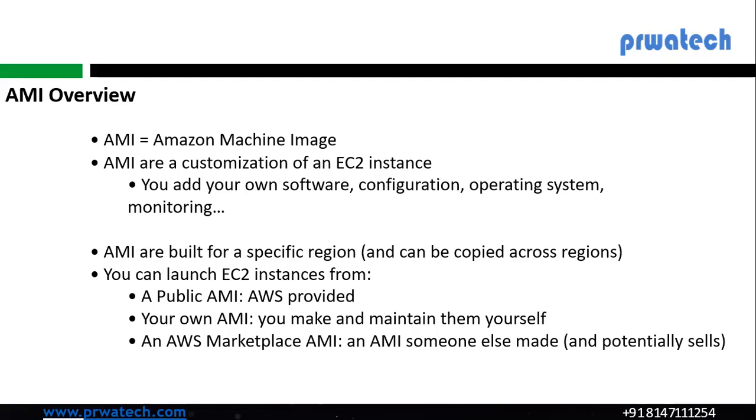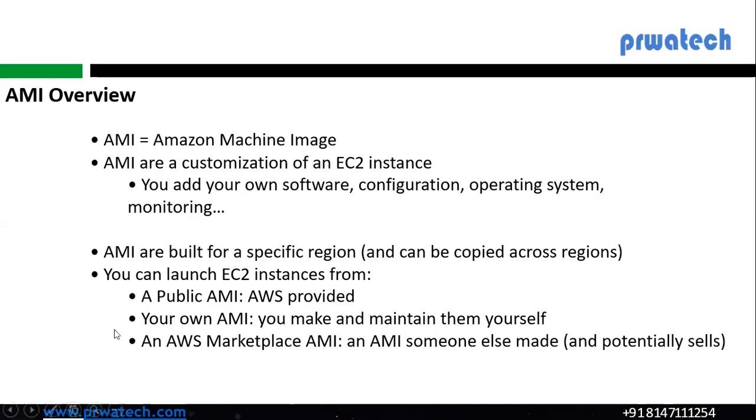And after that, if you want to make an AMI image, which we call an Amazon Machine Image, it is like taking a snapshot of what you have configured on the EC2 instance. And after that, if you want to launch an instance with the same configuration, you can just launch from your AMI. You can create an EC2 instance using the AMI, and you will get all the configuration you had done on the previous EC2 instance.